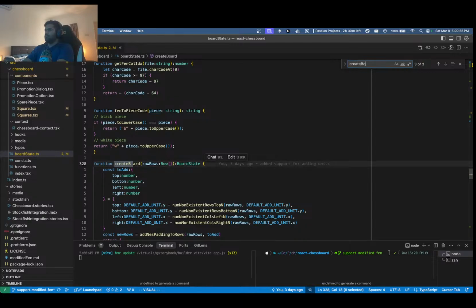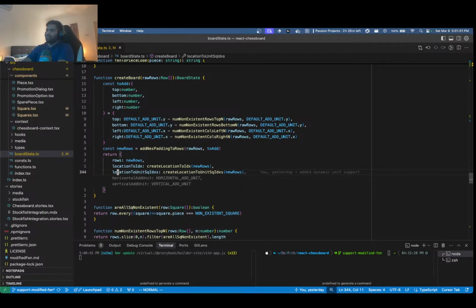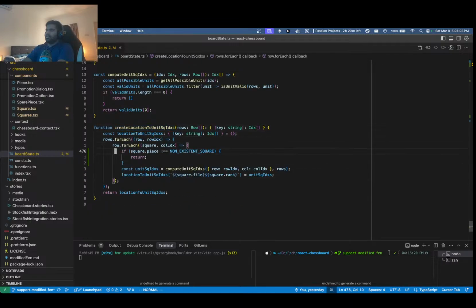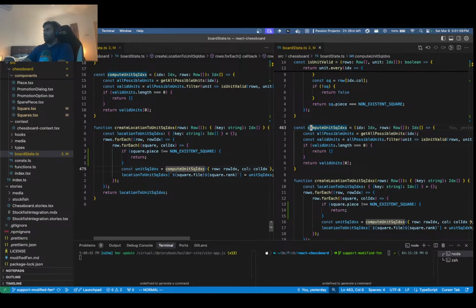Create board. So this compute function, I want to first of all add the add unit. I can just add the add unit here.